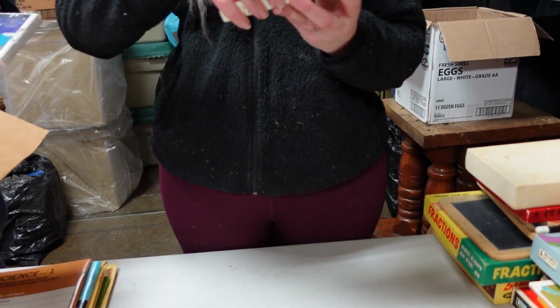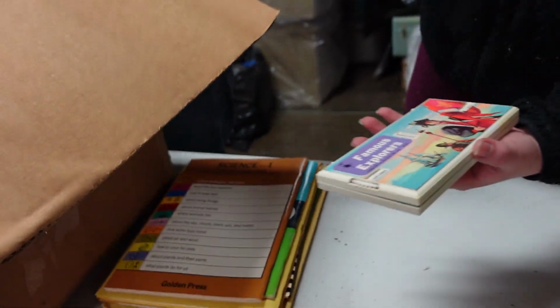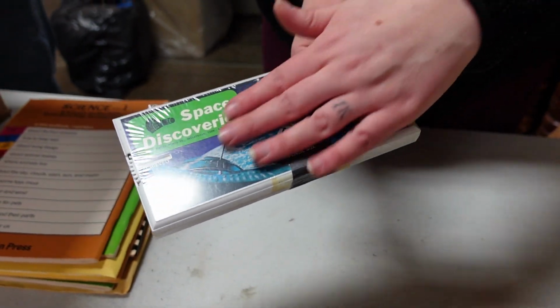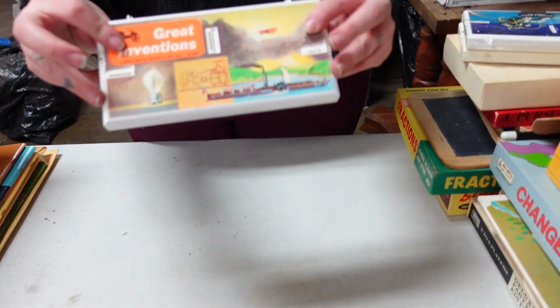Does it open? It looks like it does. You can probably change the cards out. That's neat. And then this one is the same thing, but it's about space discovery, and it's still wrapped. So it hasn't been opened. Why stop there? Because we can do great inventions. Oh, wow. Look at that.